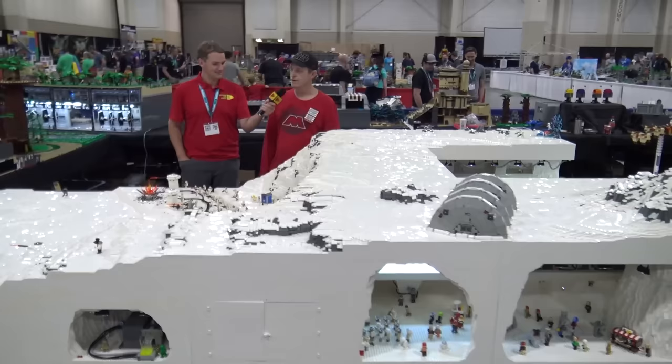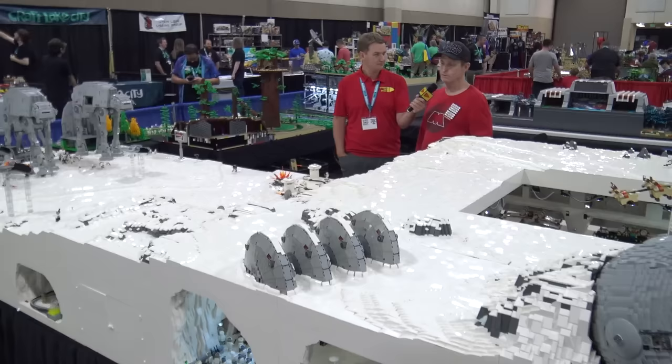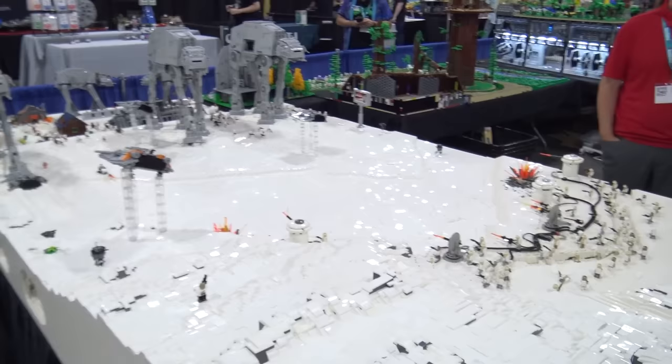I've been building Hoths for probably 15 years. They kept growing and growing and growing. So this was basically built in 2017. I extended it a little bit, added some more stuff, but it's my rendition of Hoth. So let's start here at this end and we'll make our way towards the base.